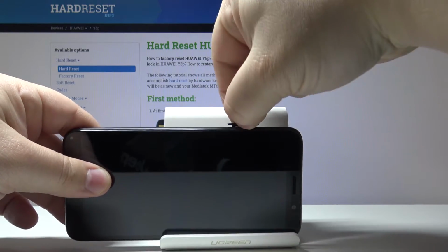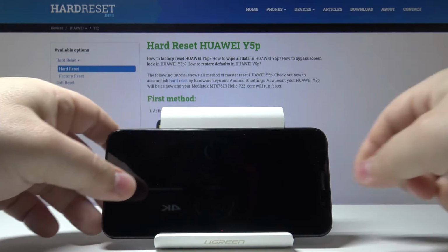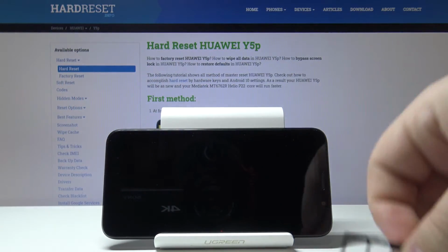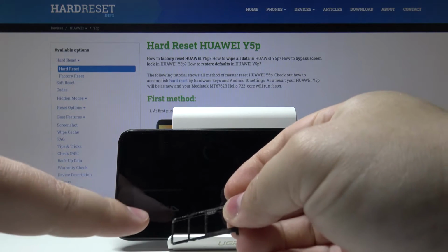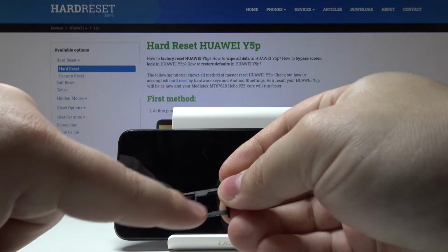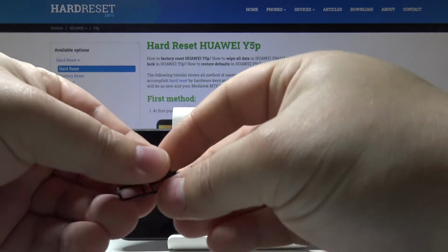We can then take it out. Let's leave our phone here. Take our tray. And as you can see, we have two SIM card slots and one SD card slot. So let's take our SD card first.